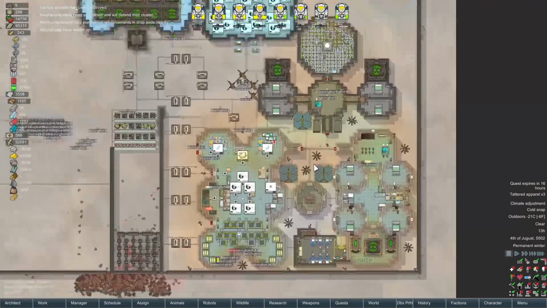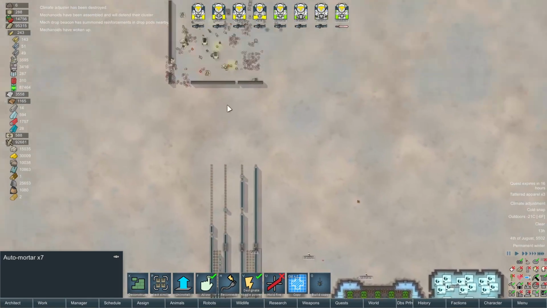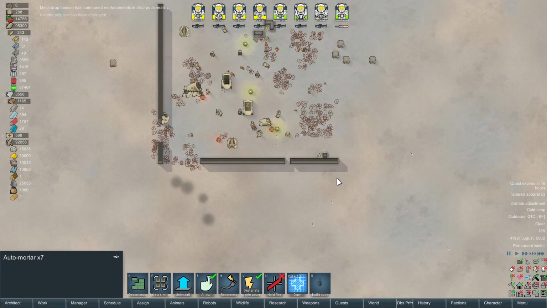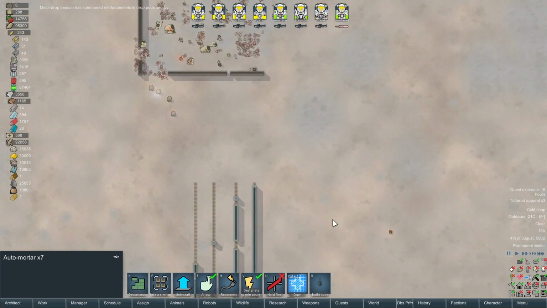Now, we do have a lot of mechanoids coming in. Here's the best part. Now we just do this. Unhold fire. Doom! And then... Not bad. Not bad. I'll accept it. Not great, but not terrible.